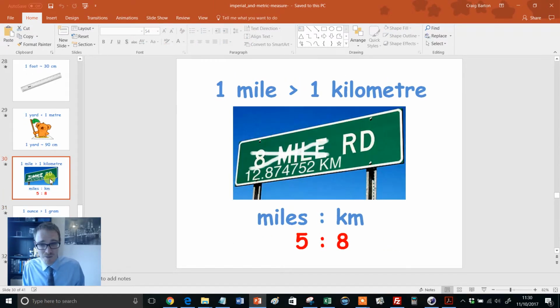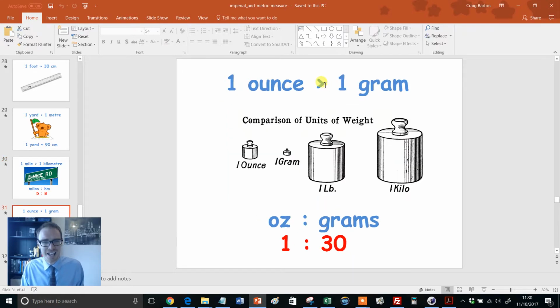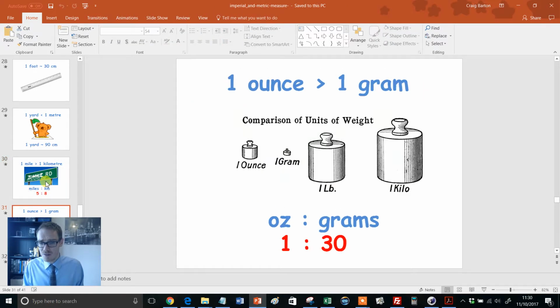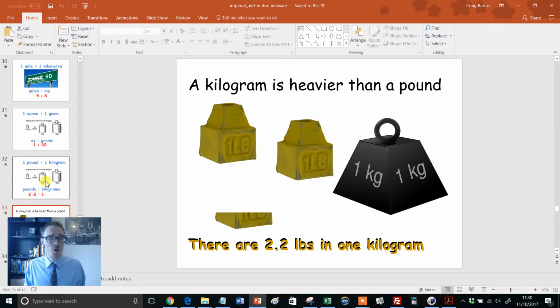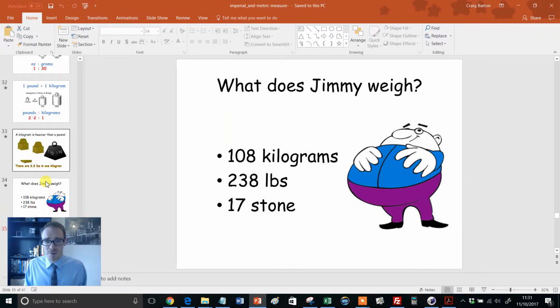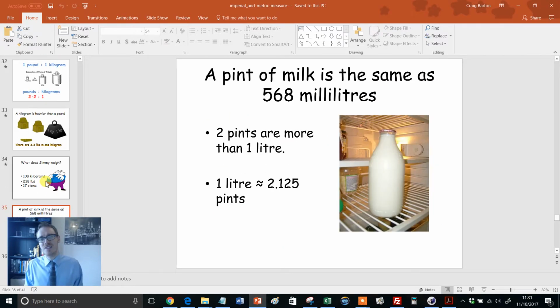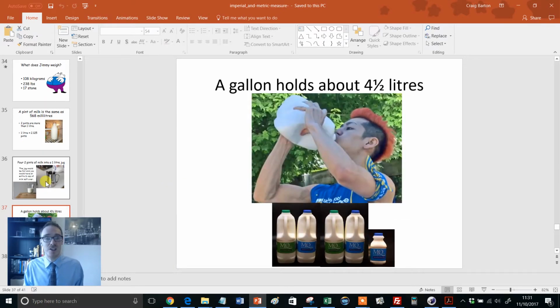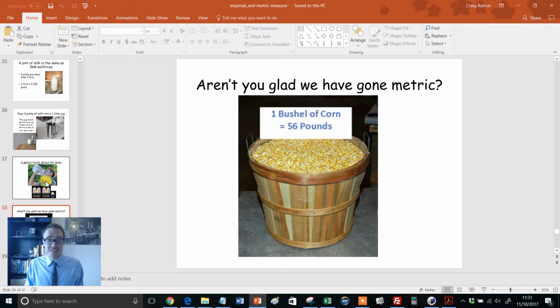Then we get ratio involved here. Again, a little link to Fibonacci numbers there and converting miles to kilometres and so on. Again, I like the constant use of the inequality sign. We got our weight measurements. And the PowerPoint goes on. And it's up to you how you decide to use this. But I just think this is a lovely way to present what possibly, and in the past I've taught this as, a pretty dry and pretty boring topic. So you get pretty much every single imperial measurement in there. Oh, look at this, a bushel of corn, 56 pounds.